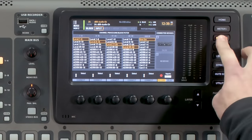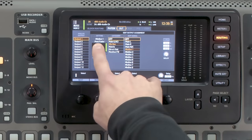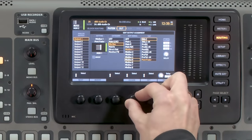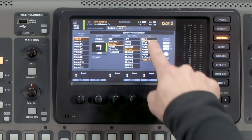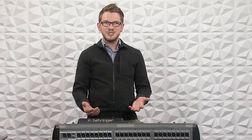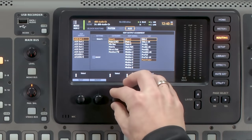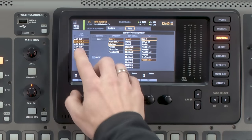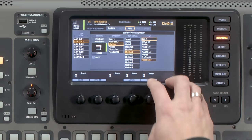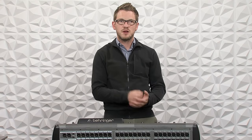We're going to route Monitor 1 to be on XLR Out 1. If we go to our Routing section and tab all the way over to Out, we can see that this is already set up to Mixbus 1 Post-Fader. If it wasn't, all we'd have to do is change it to Mixbus 1 and tab down to Post-Fader. We can see that Output 2 is assigned to Mixbus 2 Post-Fader. We can additionally use the auxiliary outs — the quarter-inch outputs on the back of the board — by tabbing over to Aux and setting Aux Out 1 to Mixbus 1 Post-Fader and Out 2 to Mixbus 2 Post-Fader. That means anything sent to Mixbus 1 goes to both XLR Out 1 and Auxiliary quarter-inch Out 1.